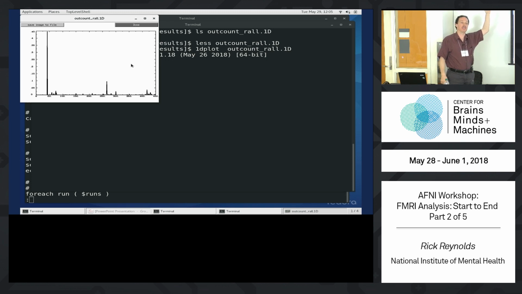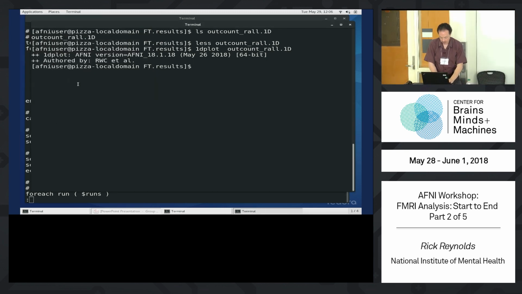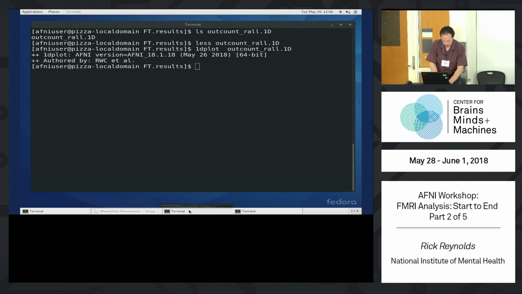So the outliers for something like that will perhaps be a more clear measure of the motion, even compared to our motion estimates from 3D volreg, say. You'll go over how to censor later on. Yeah. So we gave it that 0.3 millimeter combination with the degrees censor limit. We'll talk about that when we get down there. So, leaping back to the script.